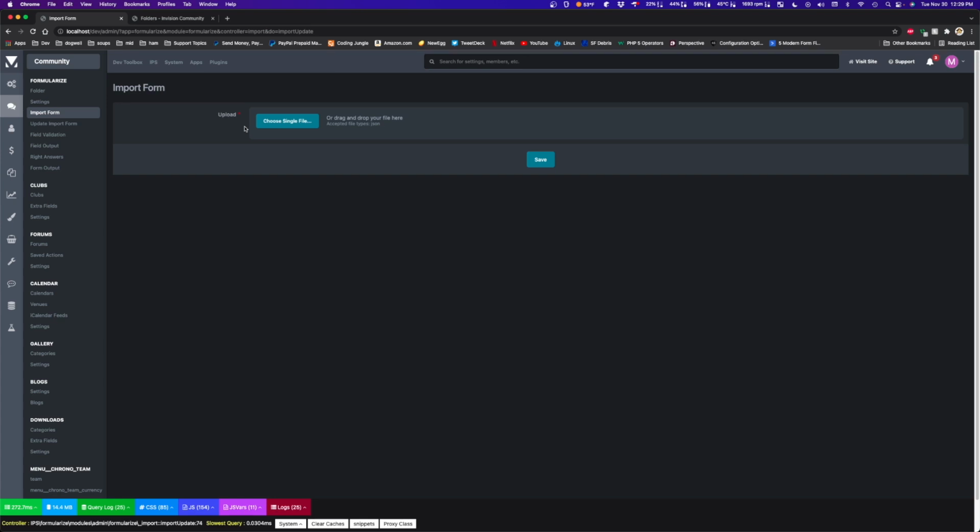You can keep the existing form on the other site, just change it the way you want, give it a new version number, and then when they import it on the new site using the update, it will update it versus installing. It will only update what's been changed or add what's been added. So that's pretty much it on the import export form.